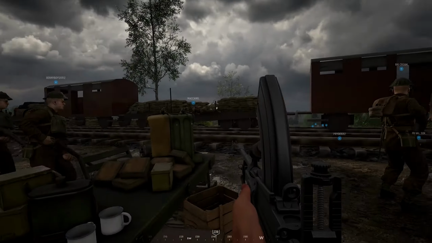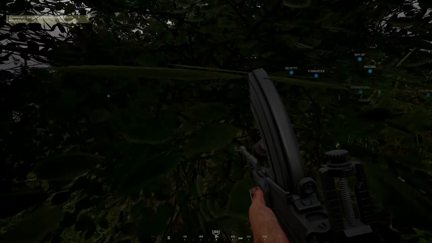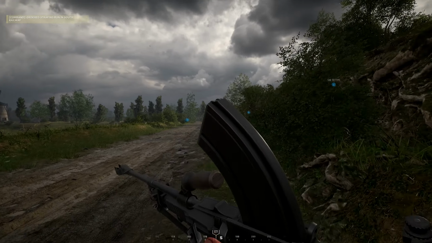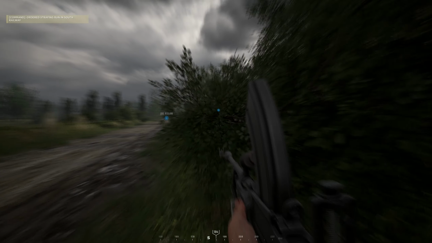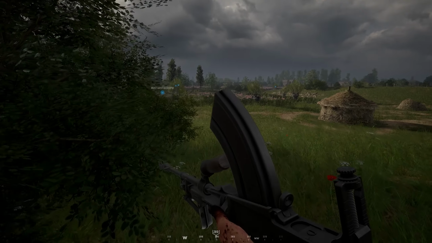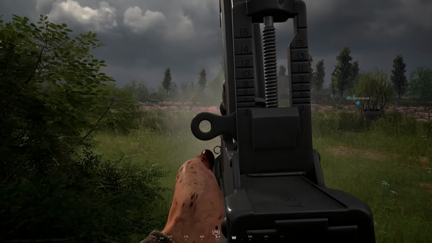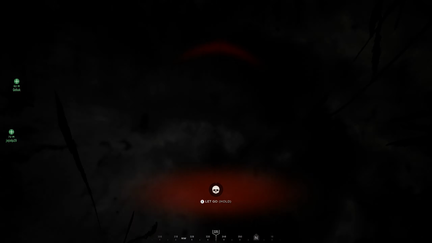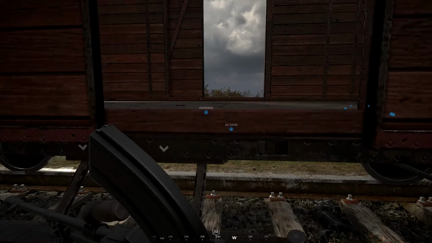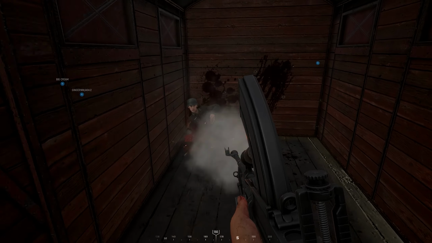Nice. Okay, this is the automatic rifleman. I don't know if we're going to survive this. Oh my god. Look at that iron sight. It takes up so much room. Did I get him? You just literally have no idea if you've hit him. I can't see anything. Are they coming in from this side? Oh!